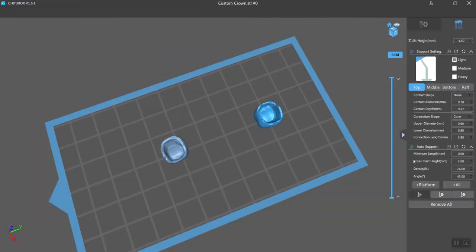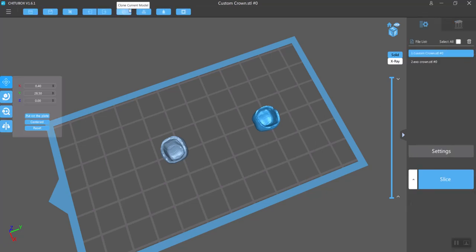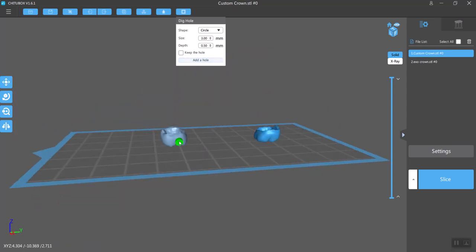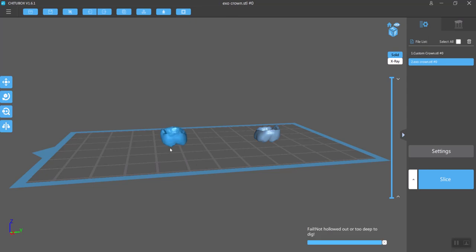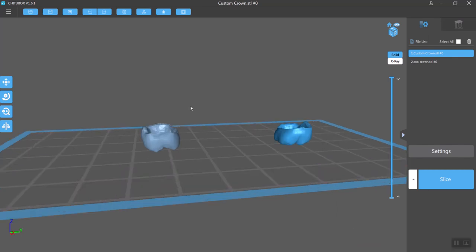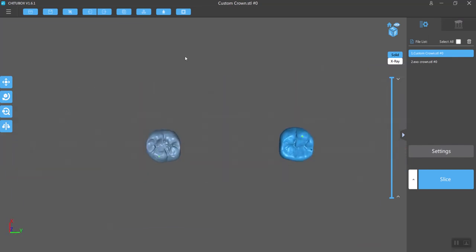For my Blue Sky Bio crown, I'm going to do this one, and the depth I'll just put 0.1 just to know that. I'll do it in the Exocad one. Oh, it's not allowing me to do it. Okay, no worries. I'll take a picture and I'll just know which one is which, and then I'll take a physical picture of it.